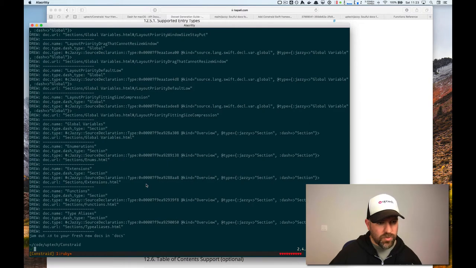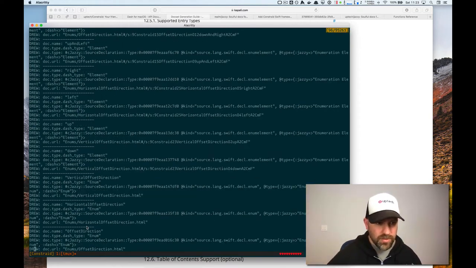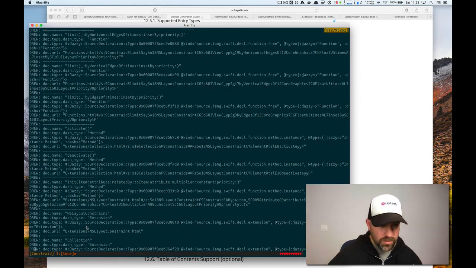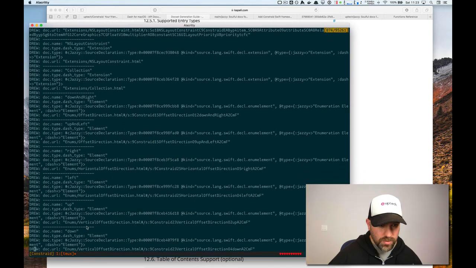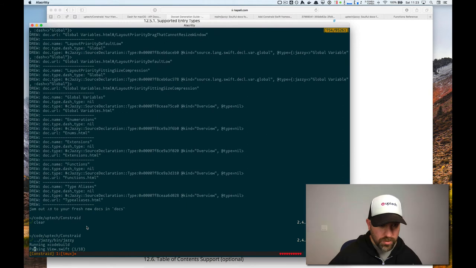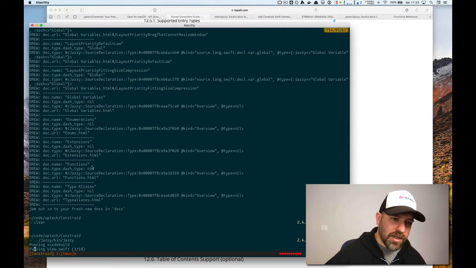So that worked. Interesting. So the dash type is now section, which is a good sign. But our URLs, are those different? Yeah, our URLs are different, which is not good.